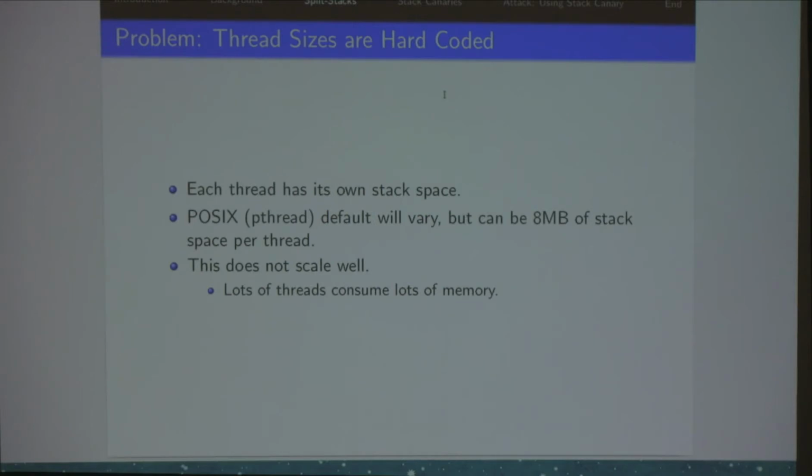If it's not large enough to hold that next function that's getting ready to be executed, Go's runtime will actually dynamically allocate a brand new stack just to run that function. So this solves the 8 megabyte problem, or the hard-coded thread size problem, by allocating only when it needs to. This also means Go can use really tiny threads, so they can do this in a much more efficient manner.